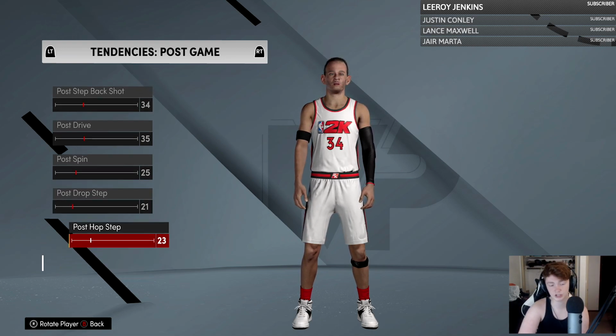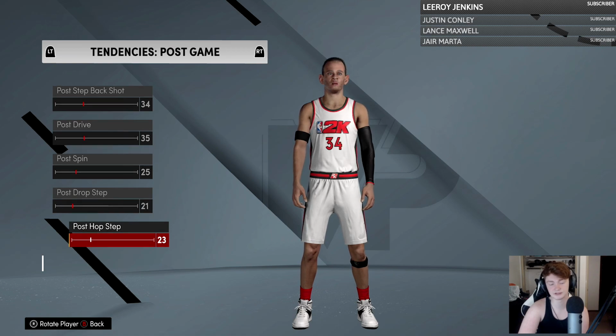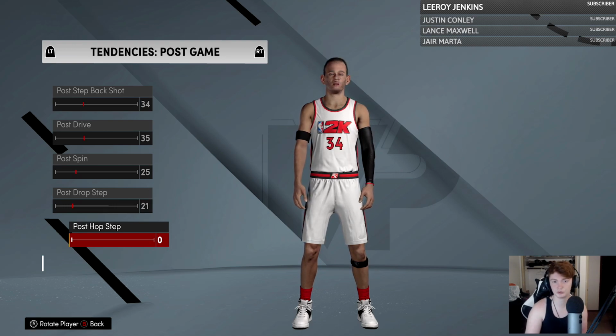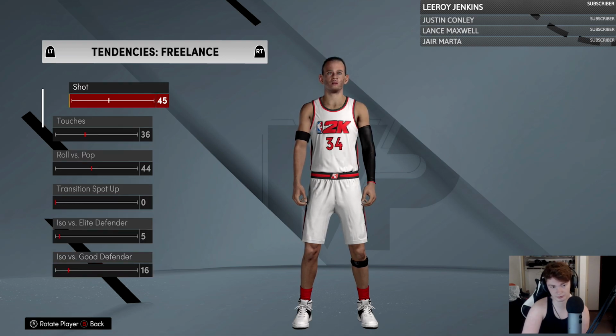Post hop step, I think this is still the worst move in the game. I just recommend you put the 0. What your character does, they get in the post, and then they hop towards the basket, but there's obviously a defender between you and the basket that you're posting up. So you just run into this other defender, and it doesn't work out. It just puts you in a bad situation. You'll either get a 3 or you'll throw up a dumb shot. So I would just leave the 0 for the most part.